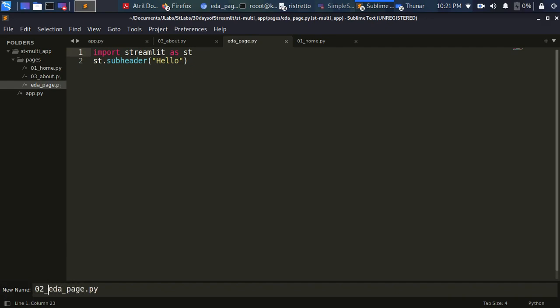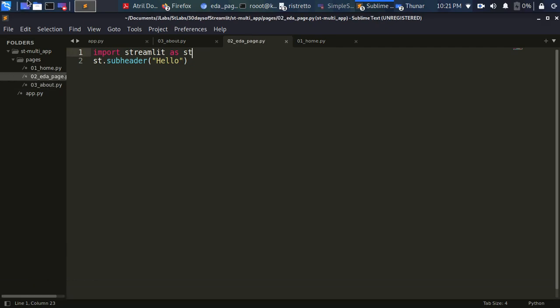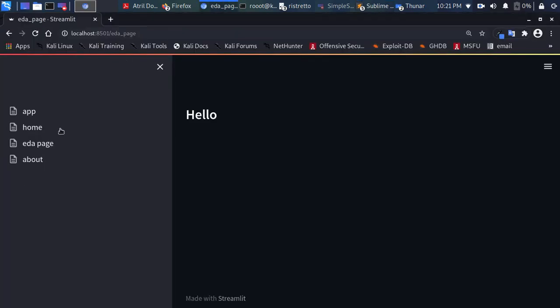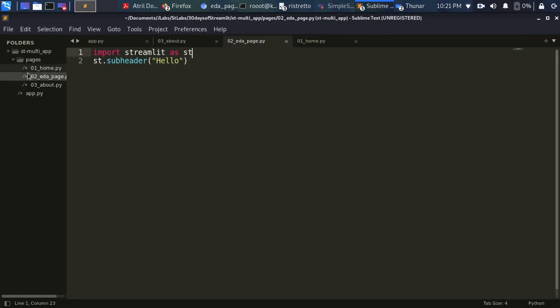As you can see, the naming is very, very important. In case you want to order it, you just put 0 there. And once I do that, see that the home is number 1, EDA is number 2, and then about is number 3, right? It's not going to show the numbers. It's going to order it using the numbers. That is the intelligent stuff around it, right? So in case you want to order it, you just have to put a number in front of it: 01, 02, 03, just like that.